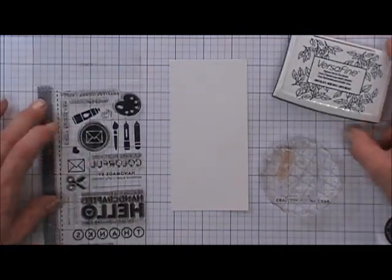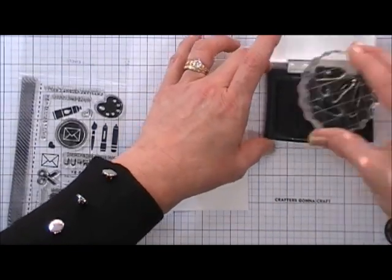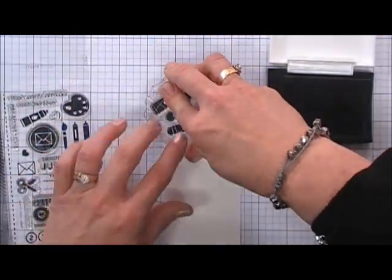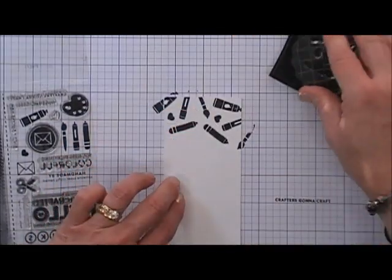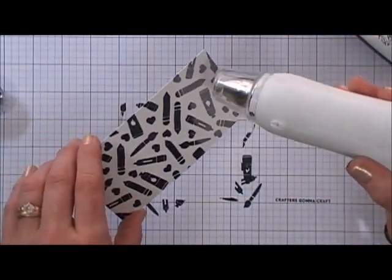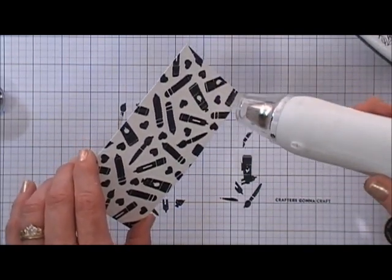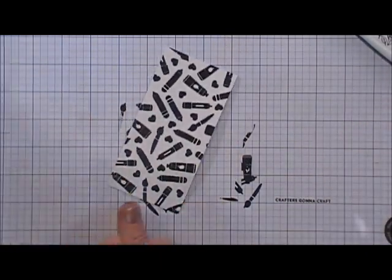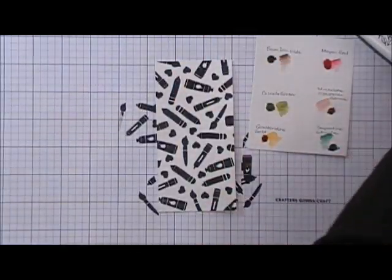This is actually Tim Holtz watercolor cardstock. I actually had some in my stash. It works great for watercoloring. So I'm just going to stamp all these utensils all over this panel. I did add clear embossing powder, and then I'm melting that. Any open areas, I took that little heart and filled it in with that little itty bitty heart. And I think it looks really fun.